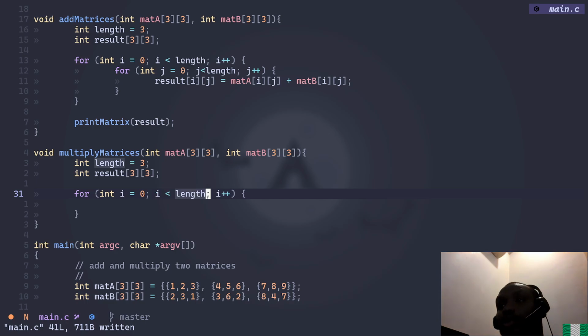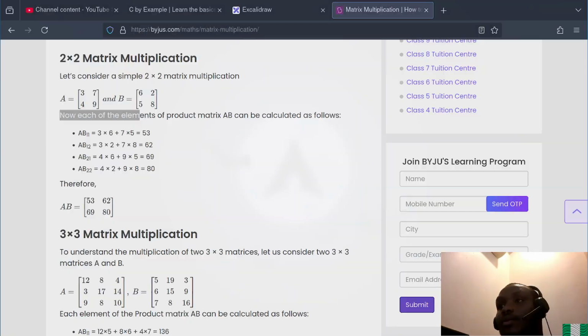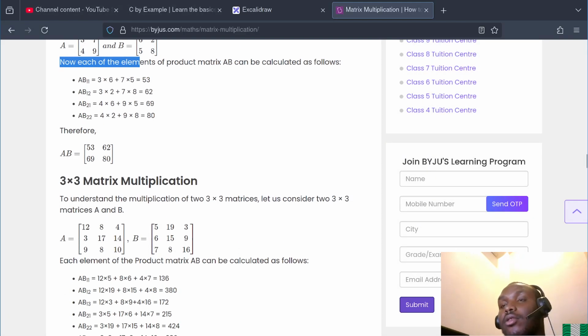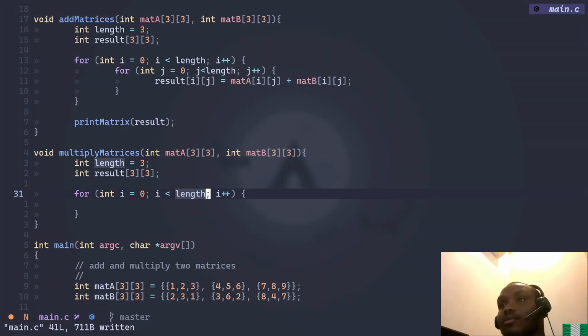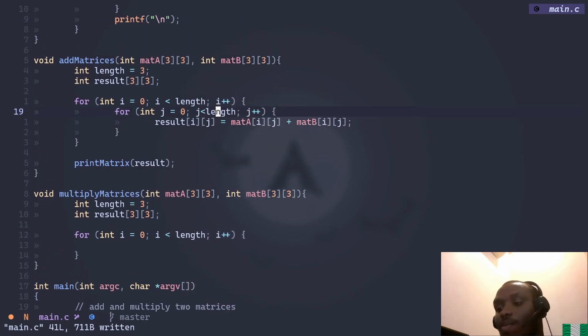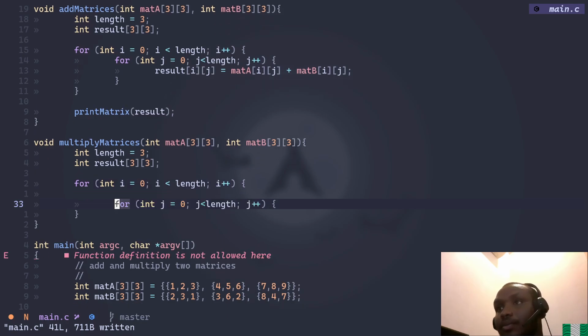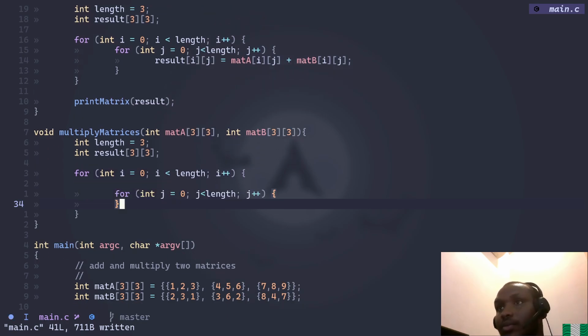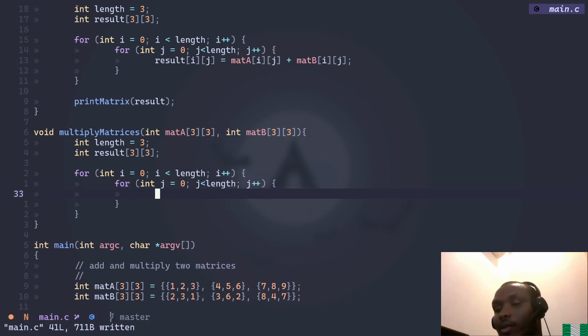So it goes through the loop. So it takes the, let me also yoink this. Alright, so now we are inside.